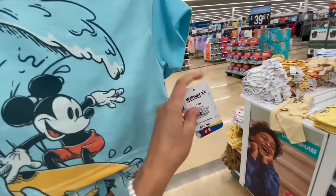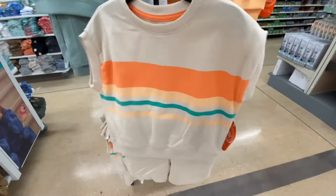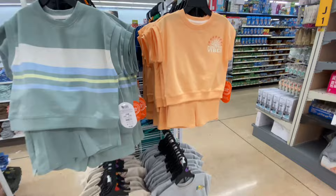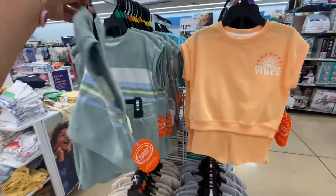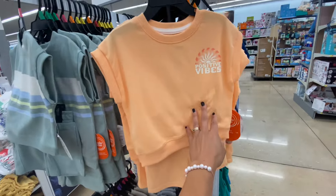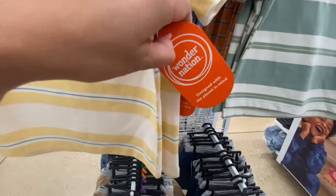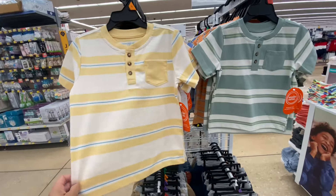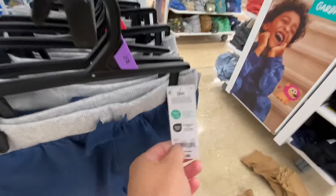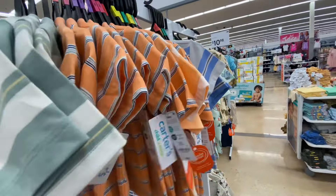I am in Texas and it is just burning up already, you guys. Enjoy the weather if it has not hit the hundreds yet. I already have this one for my son — I loved it. I do like this orange one as well, and again the price is there. These were just tops and shirts for the little boys — cute little ones you cannot go wrong with, as well as some shorts for this summer season. I love all of these colors and the stripes on them.